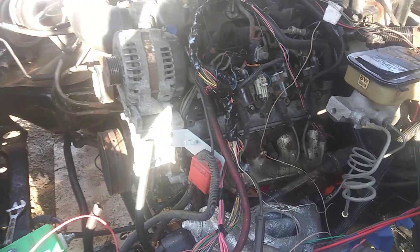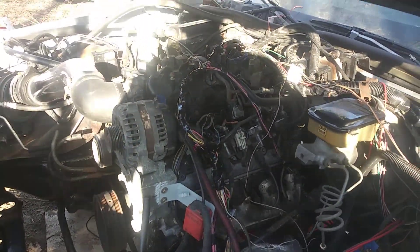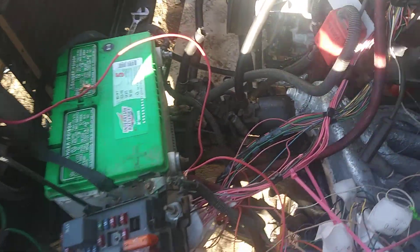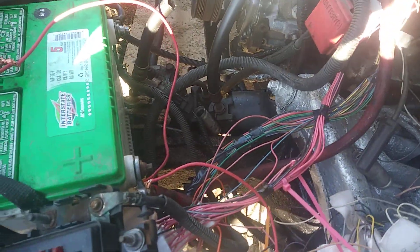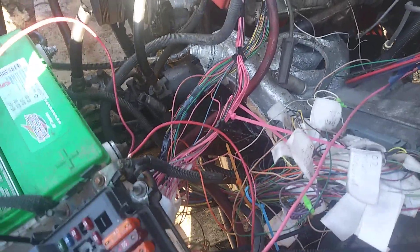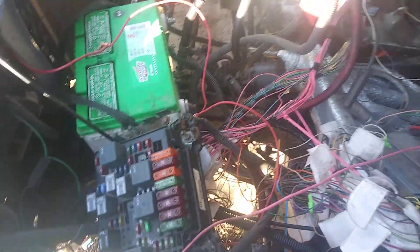Y'all can see it — it's in there. I really ain't got that much memory on this phone, but just showing y'all that it is simple. For the factory setup, you ain't got to go get a standalone harness or anything like that. It looks like a mess, but if you're going over the wiring yourself it ain't gonna be confusing. I'm doing everything factory — my computer, I'm getting power, so y'all know I'm on the right path.